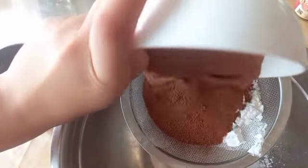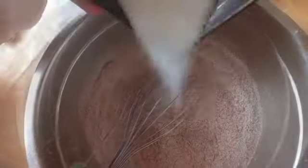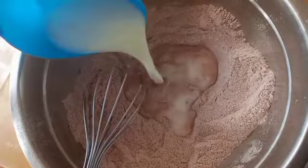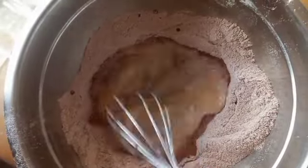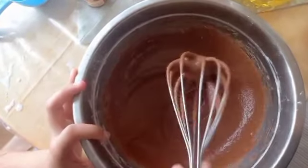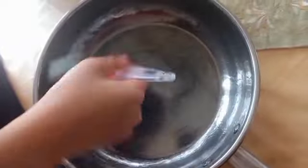In a bowl, add all the dry ingredients and mix them well. Now add the milk, egg, vanilla essence, oil, and mix it well. Now we will add the warm water. If you like, you can also infuse coffee powder in the warm water to give it a coffee-like taste. We're making this cake on a stove, so we're greasing our pan.